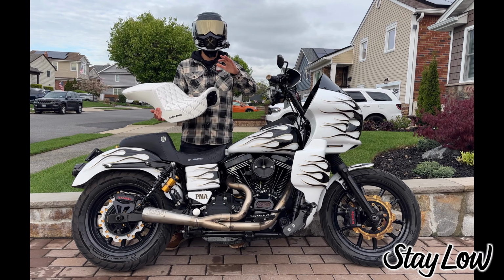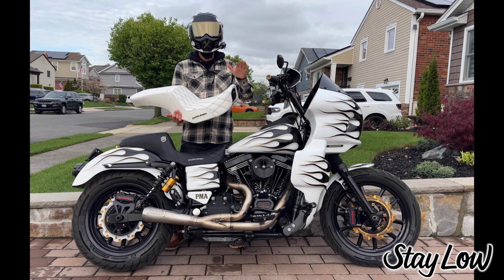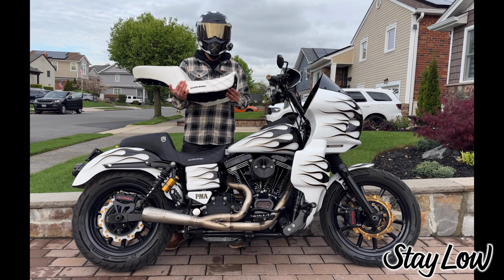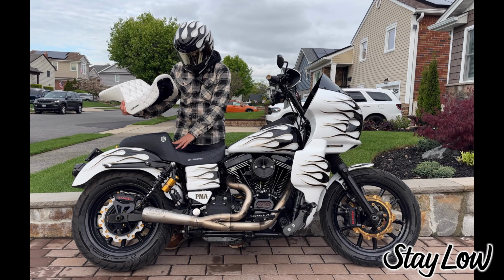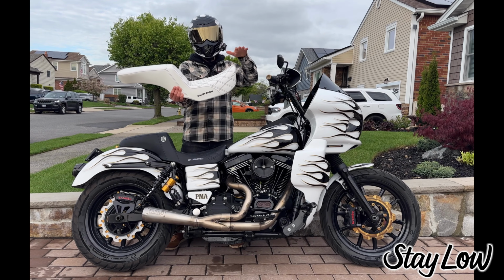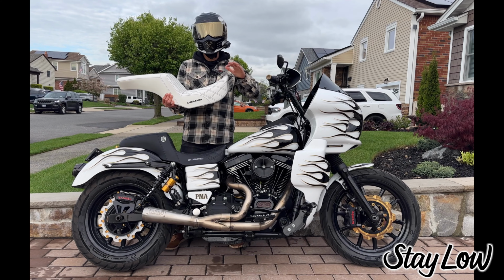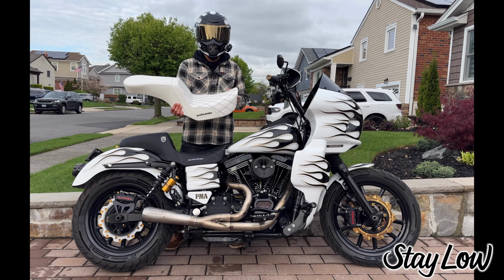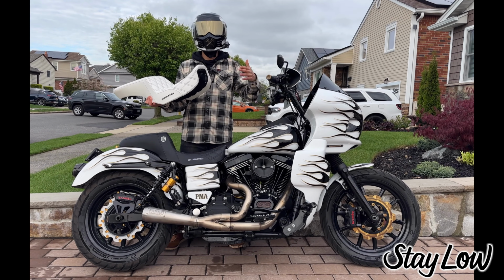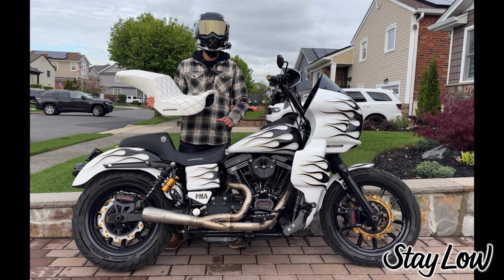So now what I will talk about is as a rider, sitting in the seat. To the untrained rider, if this would be your first step-up seat, you probably wouldn't notice the difference between how these two seats sit. They both have a pretty aggressive step up, they both have the contour coming up, they both sit very similarly. So if you've never run a step up before, you're probably not going to be able to tell the difference. But for me personally, I have probably about 100,000 miles on various different step-up seats at this point in my riding career, and I very much do notice the difference.